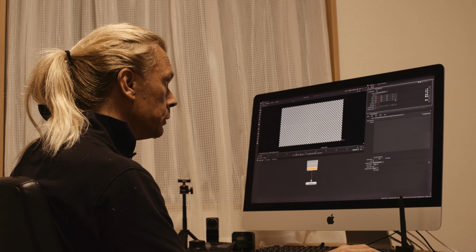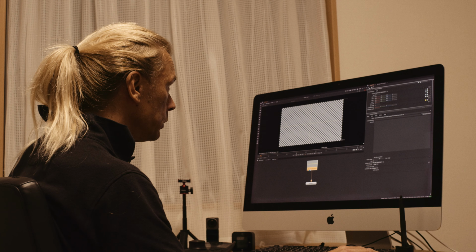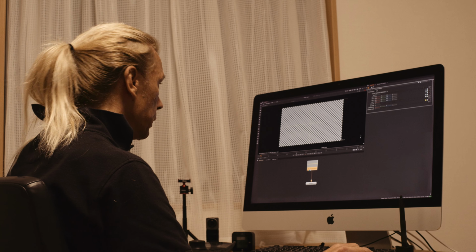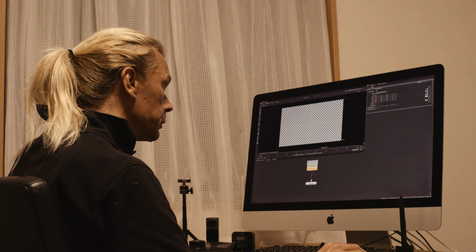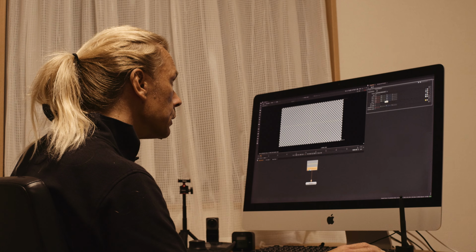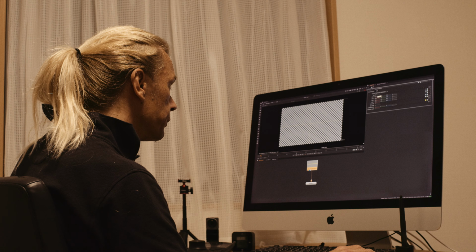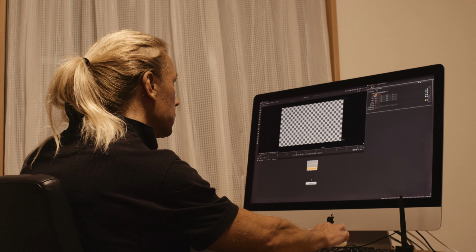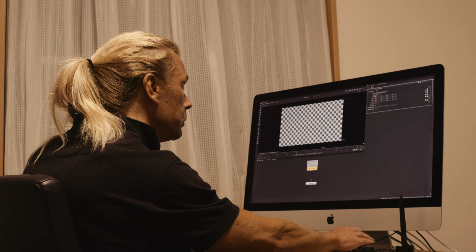So here we have all the details. I only want to see one detail panel. And double click on the checkerboard, and now we have 64, maybe a little bit more, 128, the other way, so let's say 32.